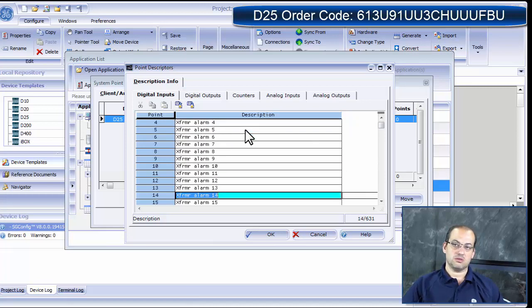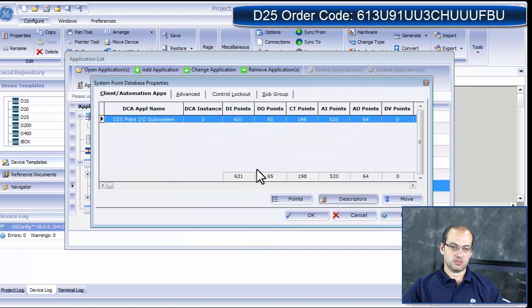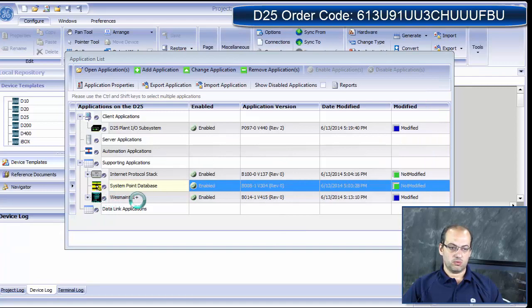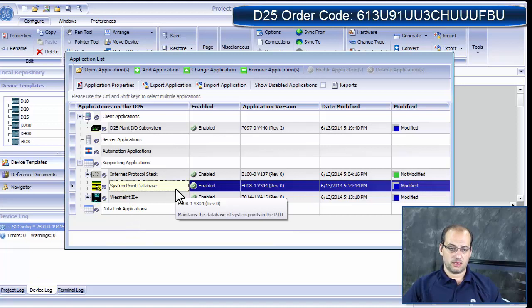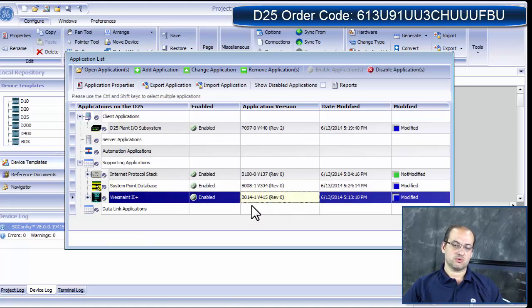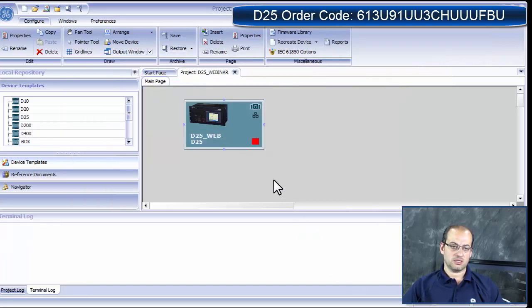So you can use a good tool like Excel in order to export and import your points into the Win database, right? You don't have to do it manually inside this interface. Nevertheless, it is possible, right? And then we click OK. Now my Westmap is set up, my Plant.io is set up, and my Win application is set up. So B008, which is the Win application, B014, which is the Westmap application, and B097 is set up. I click Close in here.